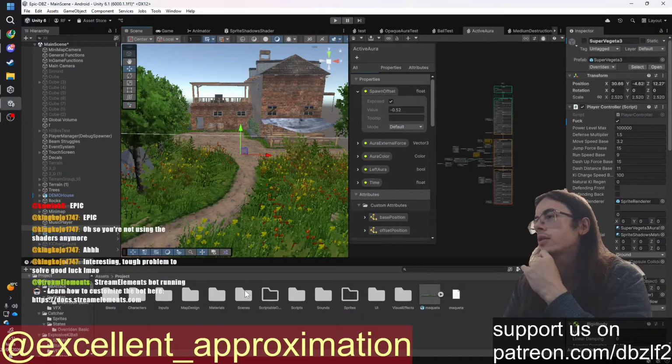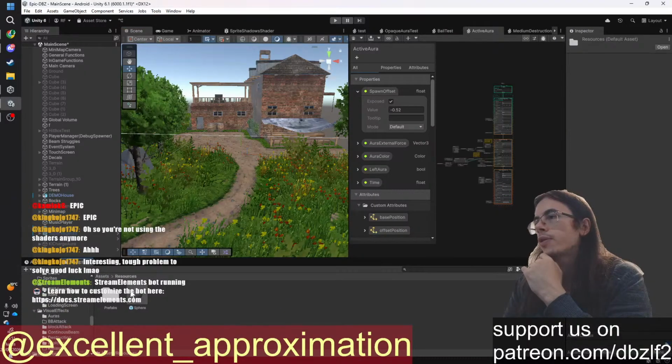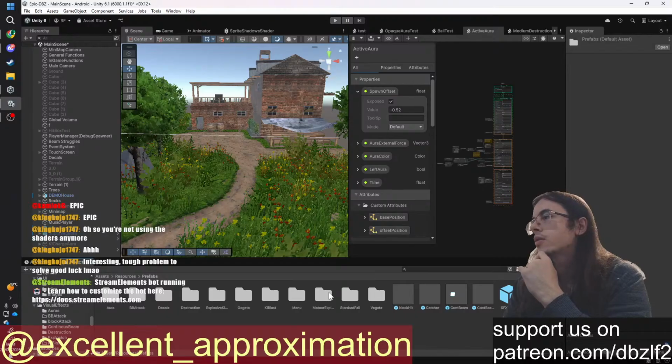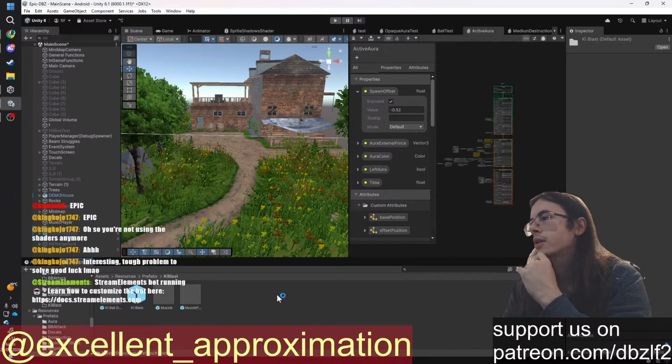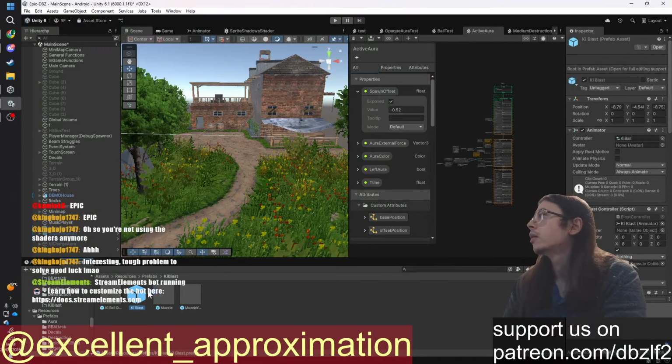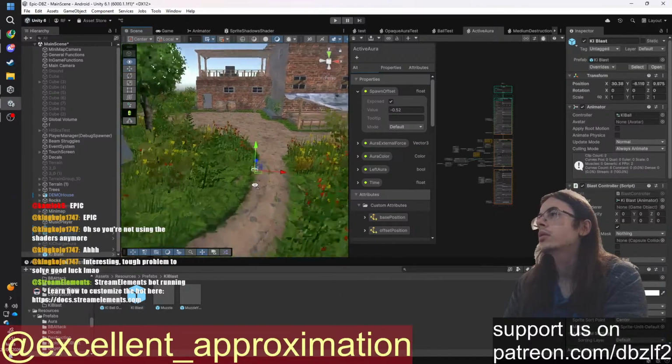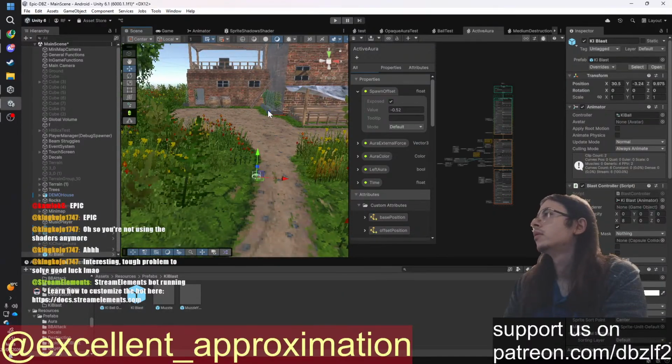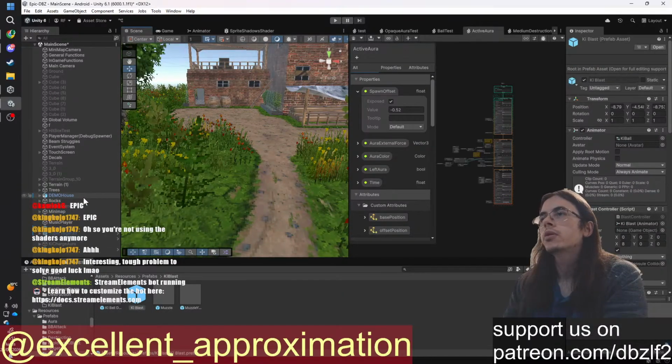So let's look at the, where is it? I need to go to my prefabs, and here there should be a key blast. I guess it's this one. I'm not sure though.